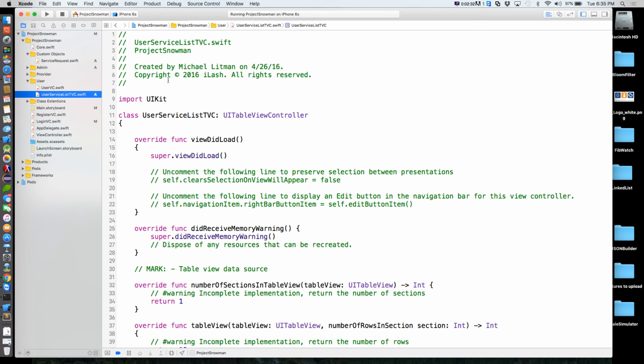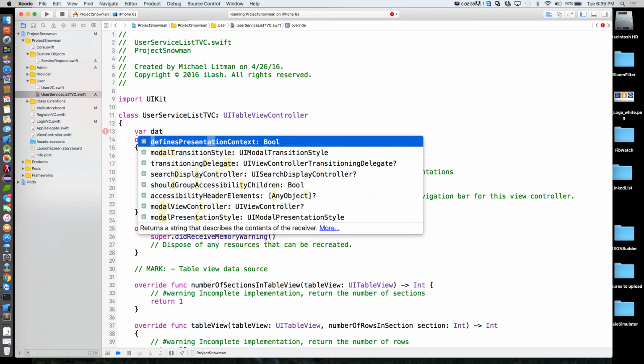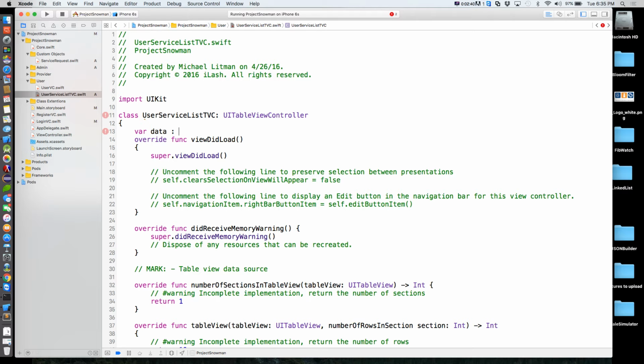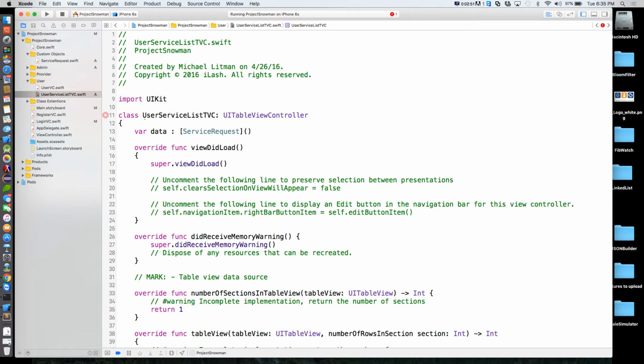Where was I? Oh, here. So, service list, we're going to go ahead and say var data is going to be a service request array. We'll start off as the empty array there.